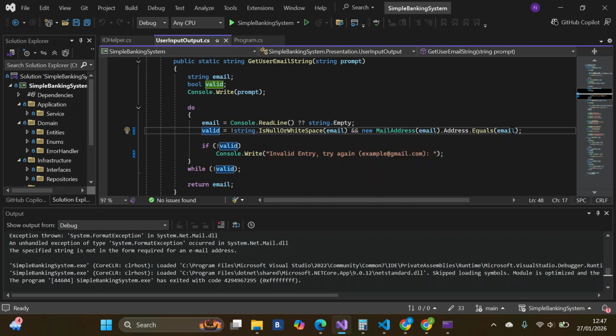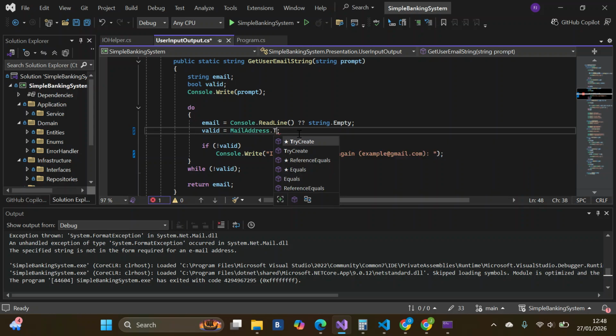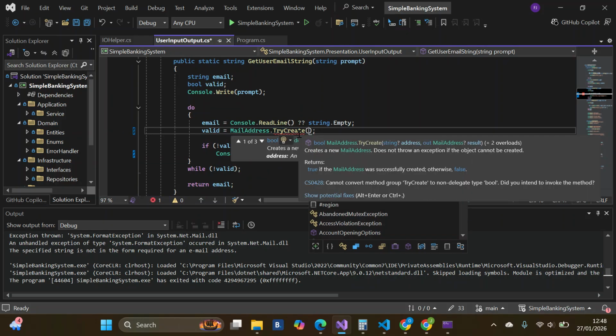I think we should be able to do something like this: MailAddress.TryCreate. I don't know if this is going to work, but let's see if it will. TryCreate, okay, string address.